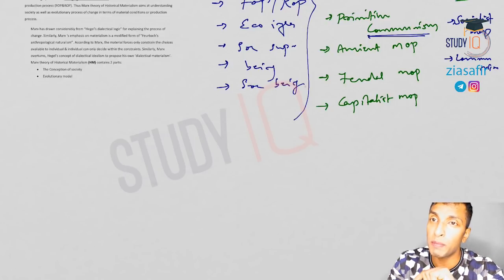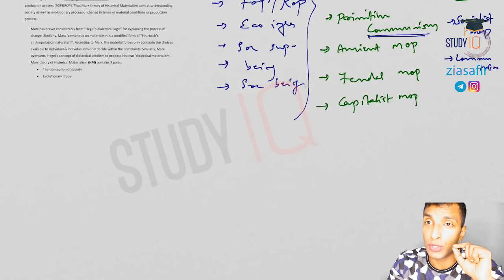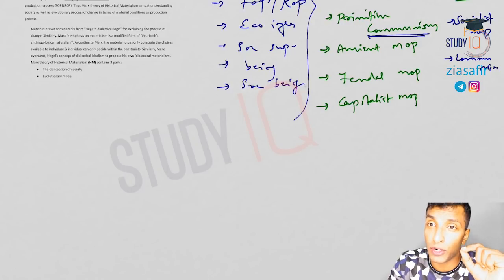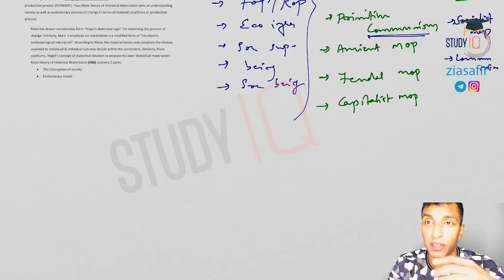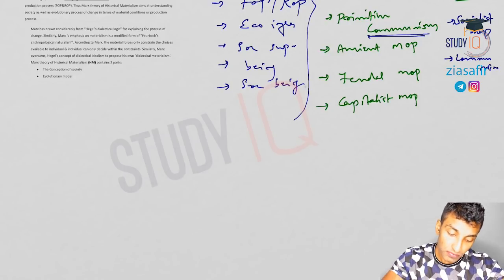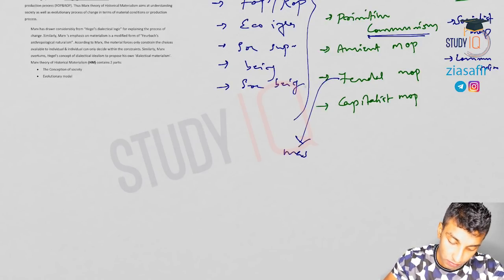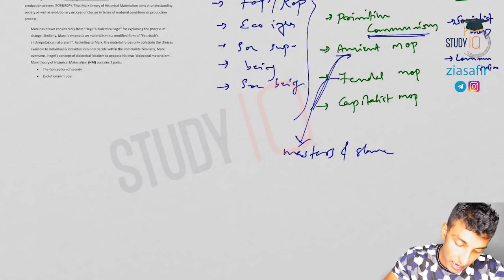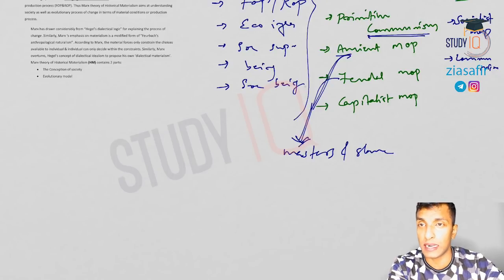Okay, so now those people who are dependent on these owners of the tools and techniques are becoming the slaves, and these owners of the tools and techniques are the masters. So this mode of production Marx terms as ancient mode of production, which is based on master-slave relationship. Private property concept came, two classes came. In primitive communism, there is no class, there is no private property. Okay, so ancient mode of production emerged, based on masters and slaves.